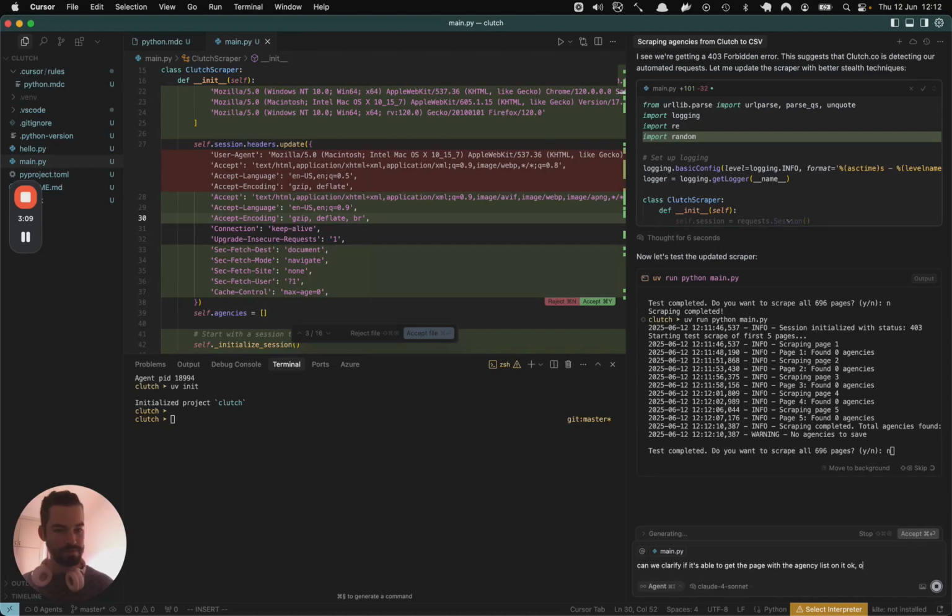Or if it's just the redirects that are the issue, or if it's getting a 403 when trying to just get the list page as well.